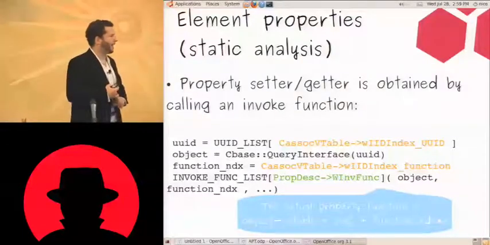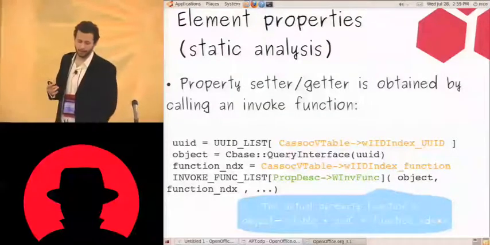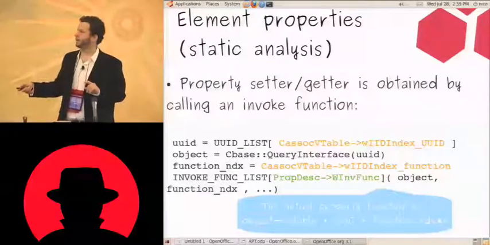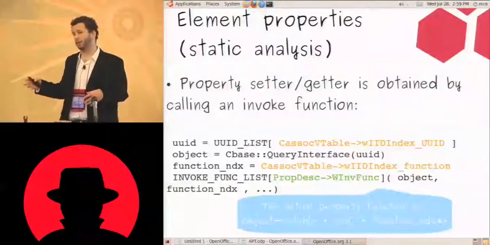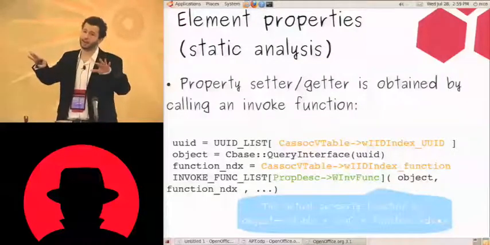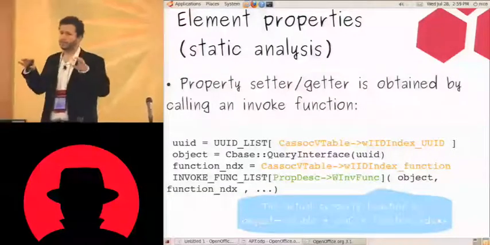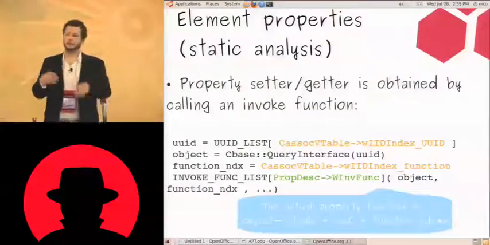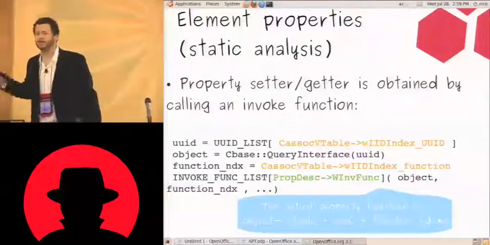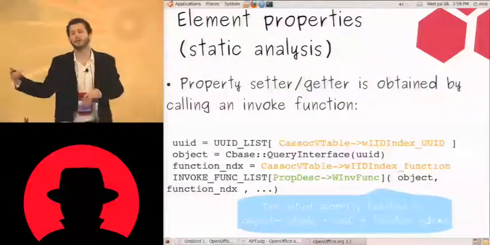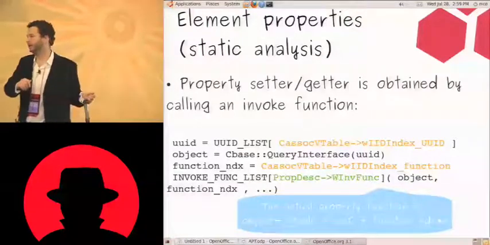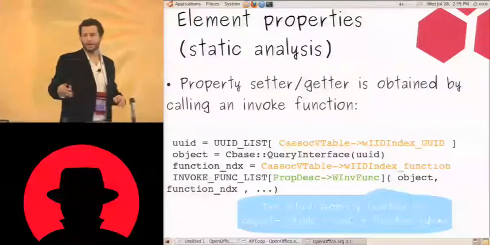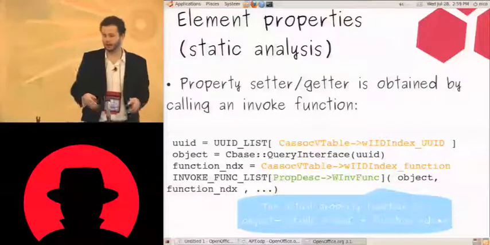And then we have a function index, which was on the WIID index function. And then, first of all, it actually calls an invoke function, which is the one that gets all the parameters correctly. And depending on which type of property it is, it's going to have a different invoke function. For example, if it's a string, there are invoke functions called putString or putVariant, etc. Or depending on how many arguments it has, completely different invoke functions. The invoke function basically just transforms all the elements in order to actually call the function that is in charge of this setter and the getter or the method.